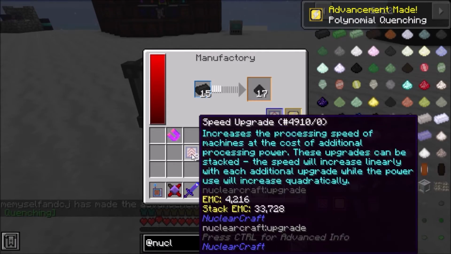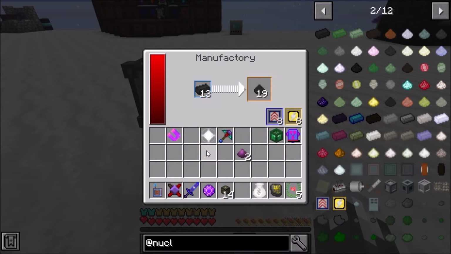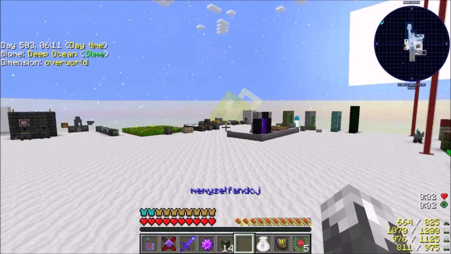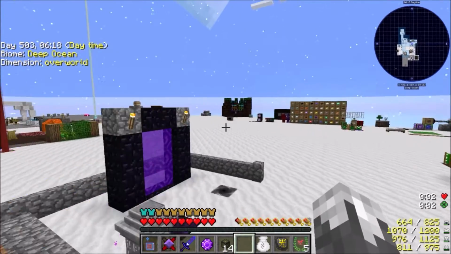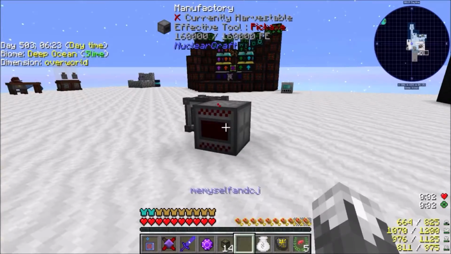Alright. So we can throw speed upgrades in there. That uses a power multiplier of 81. Energy upgrades in there reduces it back down to a power multiplier of 9. So that is a lot better. This is doing pretty good. So we got our graphite dust.